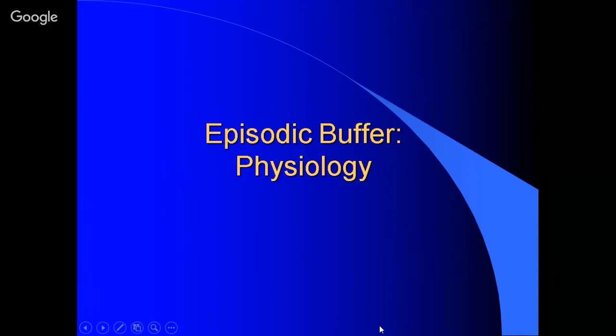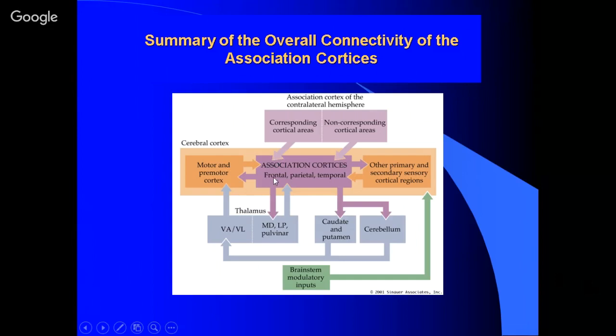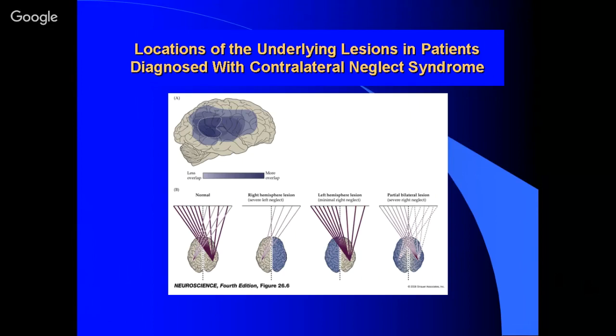When you go to the physiology, first of all, what you find is that you're dealing with association cortex. And it can come from the same hemisphere or from different hemispheres. It can come from secondary heteromodal areas. It can come from the premotor cortex, and it interacts with all the lower subsystems as well. And I just put this diagram in because it was familiar from last week.